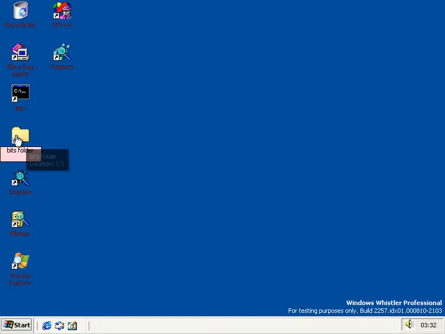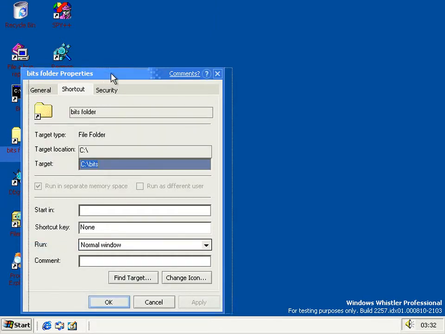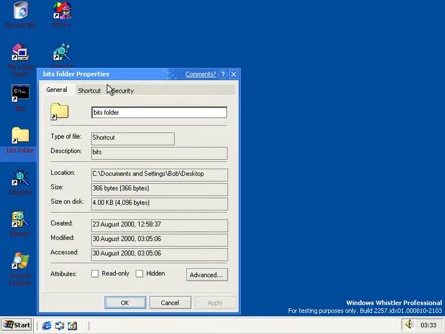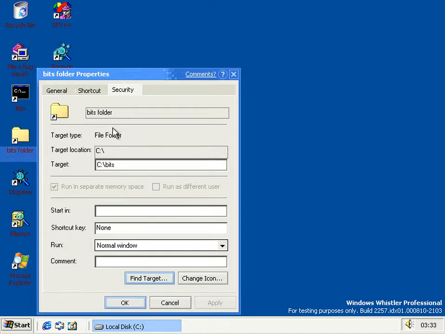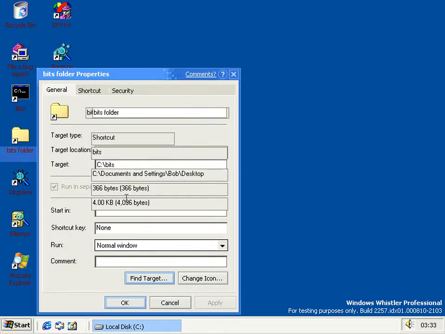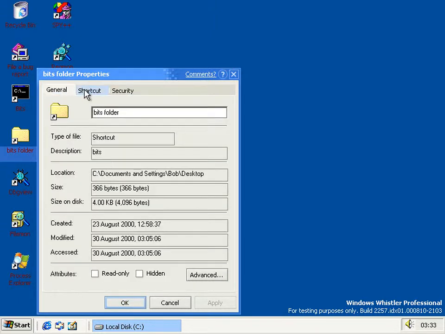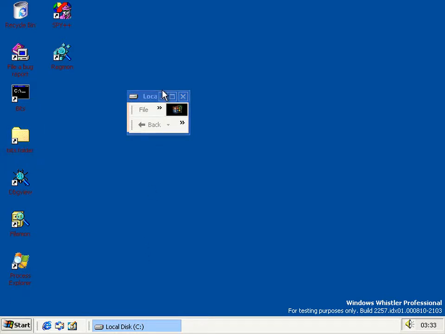Now, as you can imagine, with this being alpha/beta software, there are bugs to be found, and this particular one is in a shortcut properties dialog. It can be any shortcut, doesn't have to be to a folder, it can be to a program or anything else. Then, as you can see, we can quite happily navigate between these tabs. Then if you click find target and then you click cancel or OK, then you can no longer navigate to those tabs because it sort of dies a bit. And then you can see the dialog's still here, cancel didn't work and OK didn't work. And we're still slightly having problems with it. It's sort of working okay now then. But eventually it goes back to working.